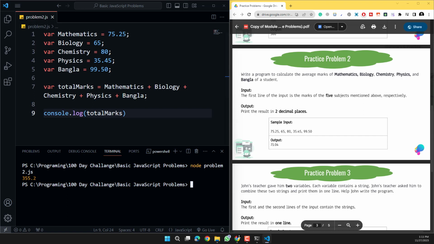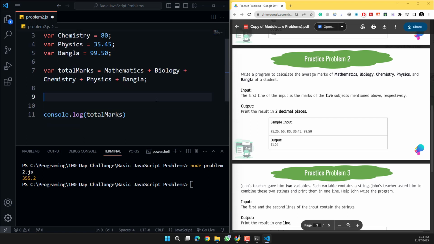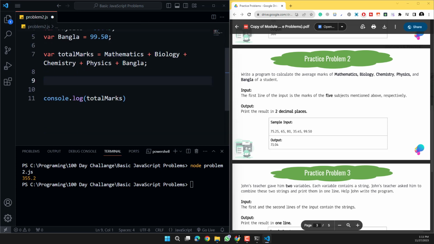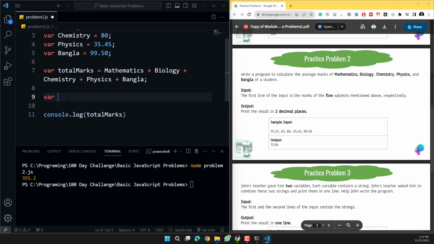Now we just have to make the average. If we divide the total marks by the number of subjects, and we can see here are five subjects, we can take another variable named average marks, equal to total marks divided by 5.